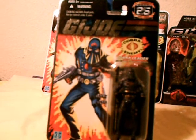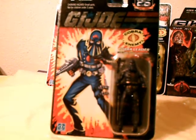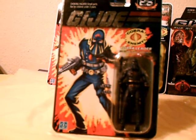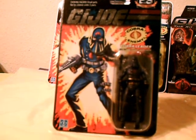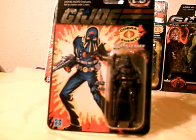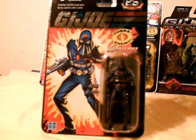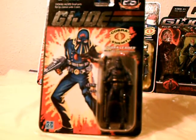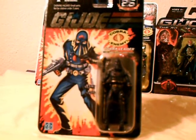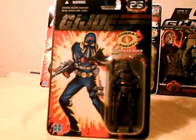And the second Cobra Commander we have in the lineup is another one that is really well detailed, really well articulated. This Cobra features his hood. Also appeared in the original animated cartoon series as an alternate appearance for him. I really personally like this figure a lot. I like the detail on it, and I especially like the hood. Personally, a little bit more than the mask.